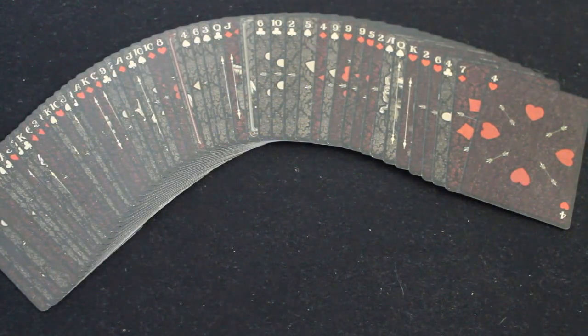And Synthesis Playing Cards, which I mentioned before, not doing good. 6 days left. They're only at a couple hundred pounds, and they need £3,500. And this is the second time around for this deck, which did not do good the first time around either. I believe that's it for decks on Kickstarter. Yay! There's like 300 decks on Kickstarter. It's ridiculous.